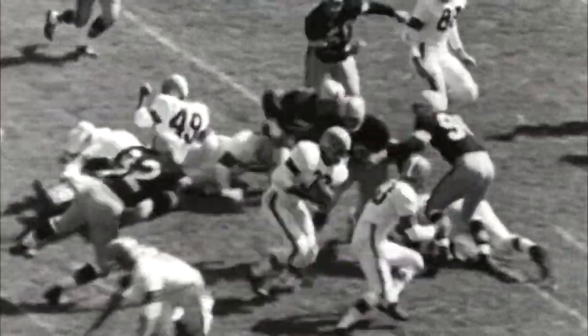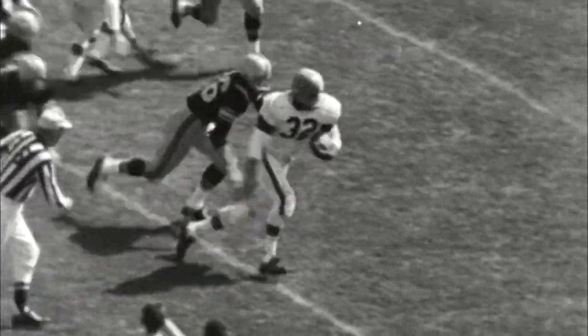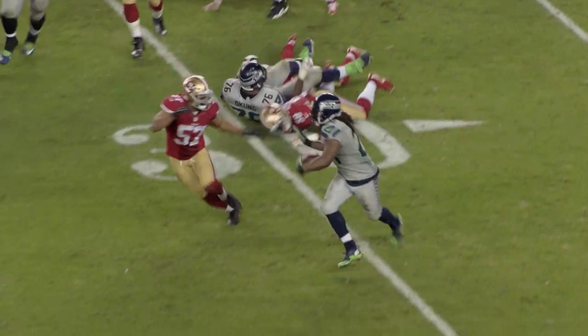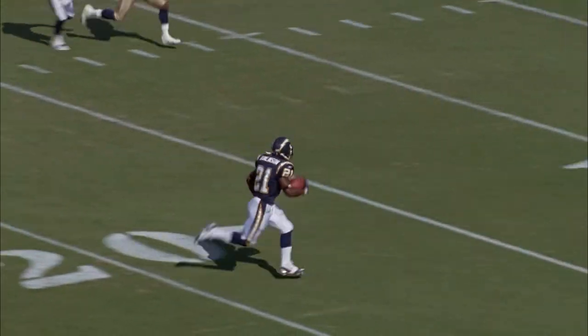But prior to doing so, let's take a road trip down memory lane and examine some of the NFL's greatest running backs, studying the training methods relative to their era that would have helped those players build a dominant stiff arm — so hopefully we'll get you primed and ready to build a stiff arm befitting a true king.